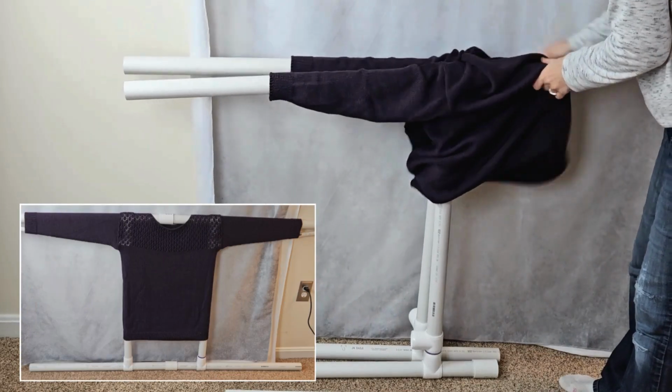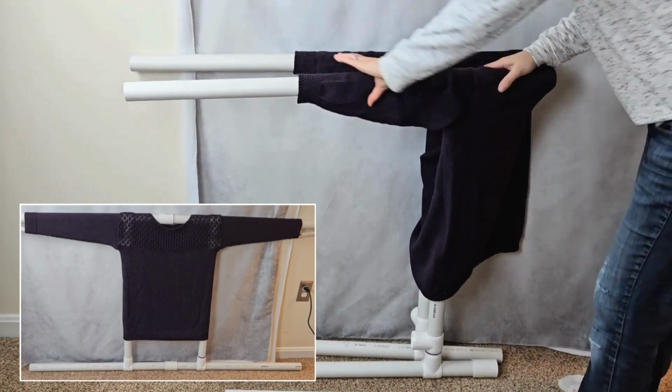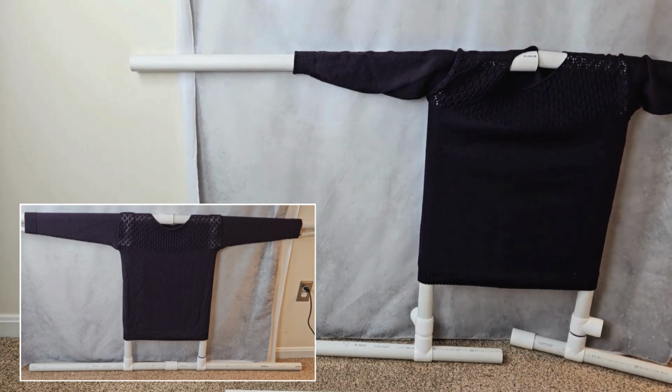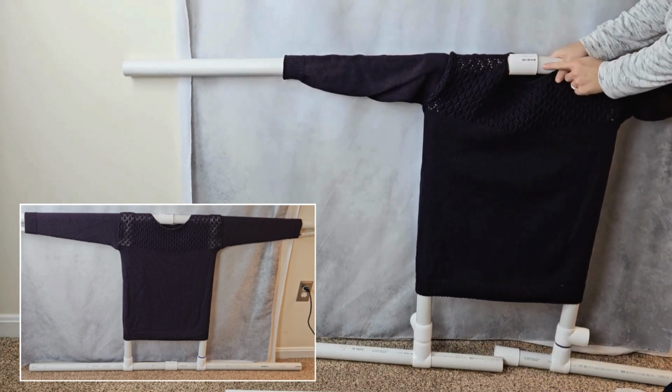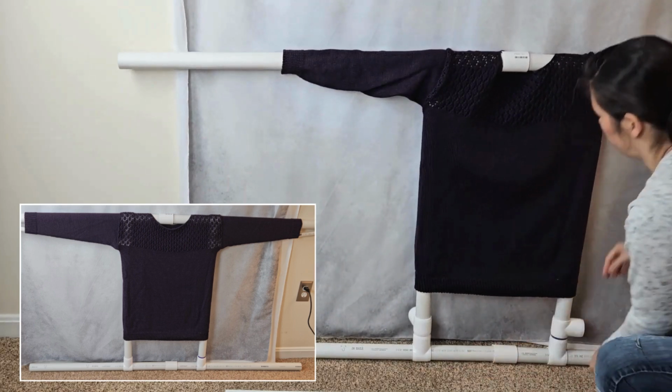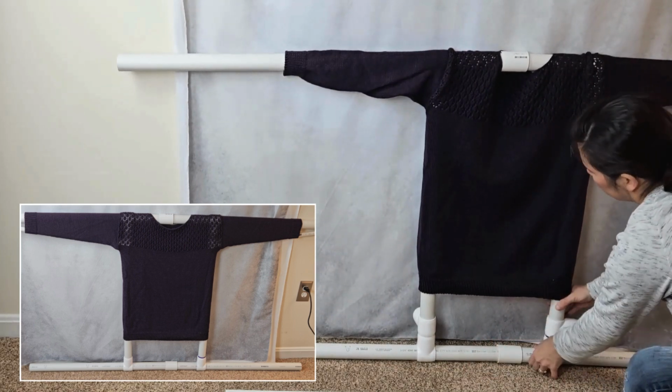Hi everyone, I want to show you how to make your own sweater blocker out of PVC for a fraction of the cost. A quick Google search will show that sweater blockers can be quite pricey. I saw one for 150, but that was discontinued, and also one for 350. So let's just make our own.